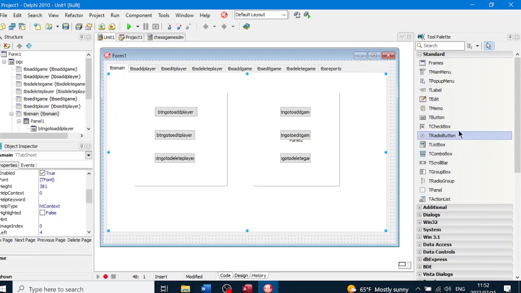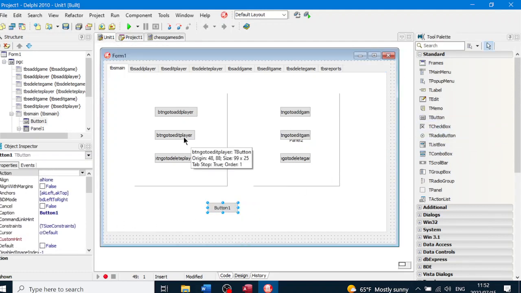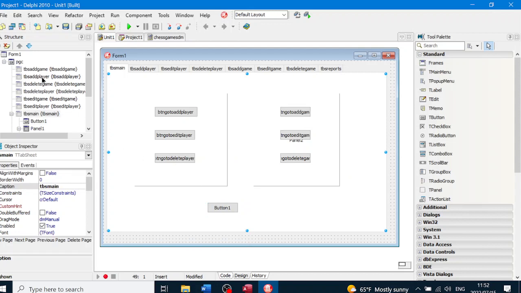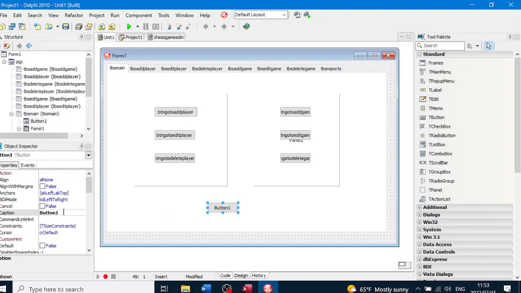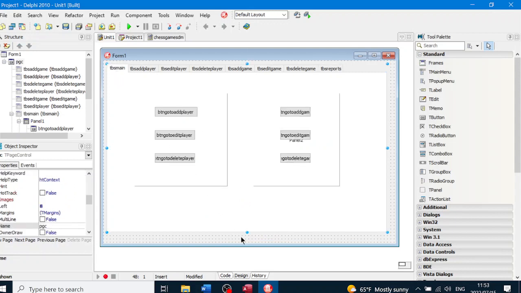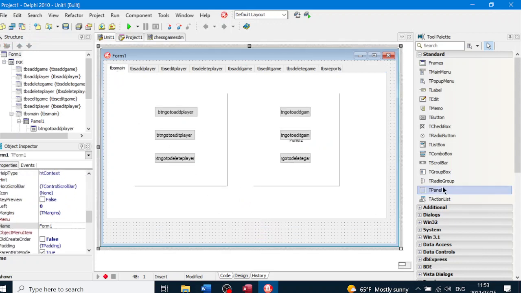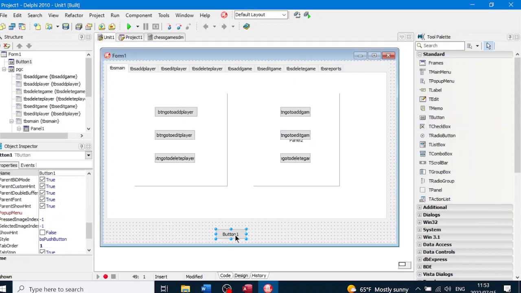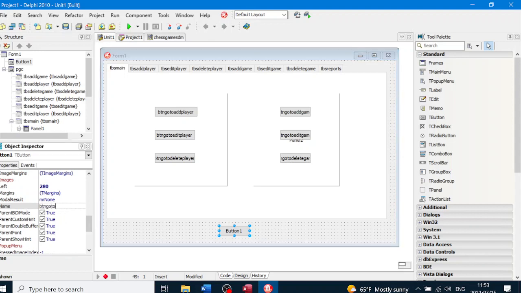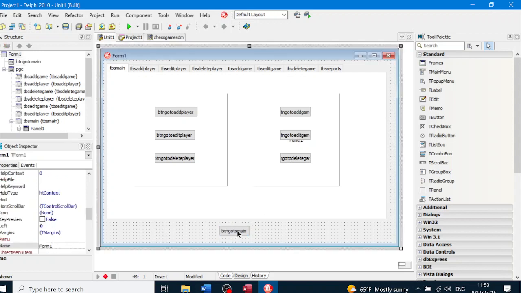Right, now the last button that we need is one somewhere else, not on the panel, on the main tab sheet. Let's make sure we're on the main tab sheet, TVS main. There it is. This button must be there. Wait, not even there. We mustn't put it there. We must put it off the page control altogether, so that all the other tab sheets can see it. So off the whole page control on the form, and this button is to go back to the main page. btn go to main, so that they can navigate to this tab sheet to go and get to the others.